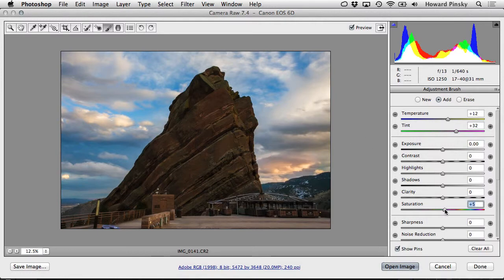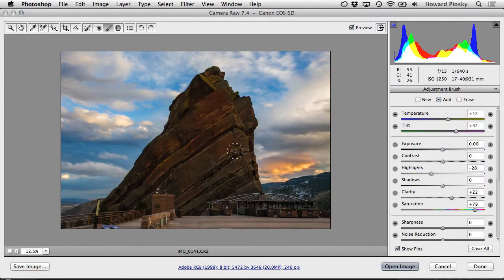Now I can go ahead and increase the saturation, and you'll see those clouds now get a lot more vivid. I can turn down the highlights a little bit, increase the clarity, and we have much nicer looking clouds now. And this adjustment brush can be used pretty much anywhere. So if I take a look at this image and I think the mountain isn't bright enough, I can make a new adjustment brush just like this, and I can start painting on the mountain.